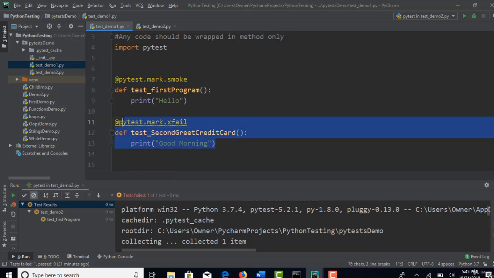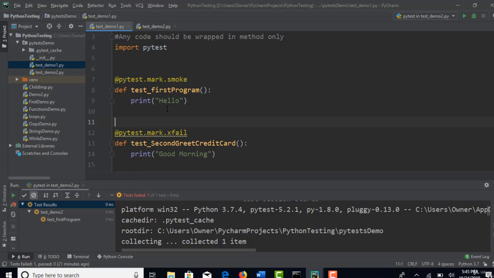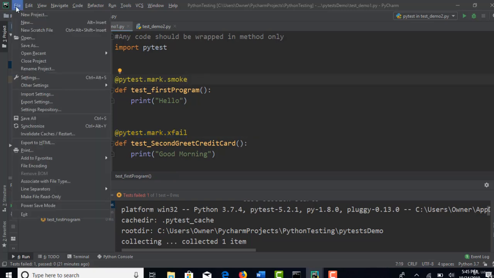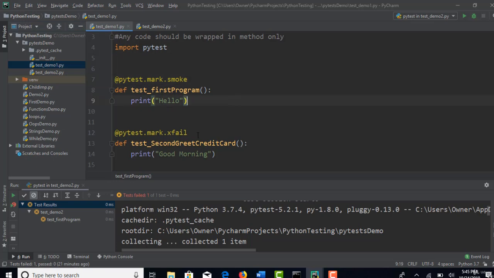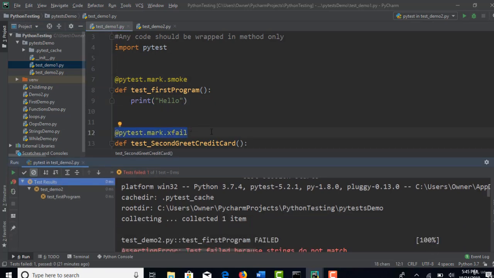So you want to use this in cases where you think this is required for further test cases to run, but that should not come in reporting. That's it. In those cases, you can use this. In real time, it will come in handy. If you have at least 4 or 5 years of automation experience, you may have come across the scenario I described. In those cases, you can use this annotation. And this is a unique annotation which is not present in any other framework like Java, TestNG or JUnit. Something unique.